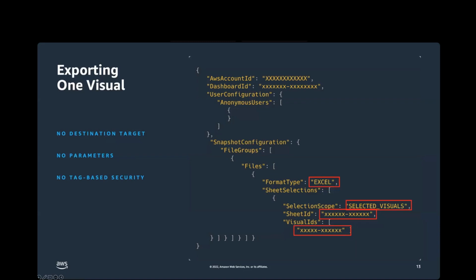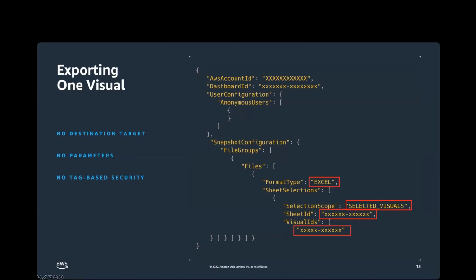This configuration file requires you to add the AWS account ID, the dashboard ID, and then you need to specify the format type. In our case, since we want to export to Excel, we enter Excel as the format type.